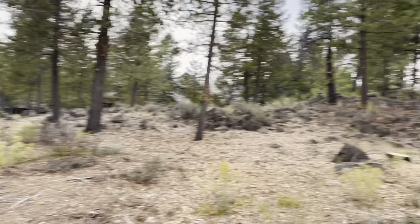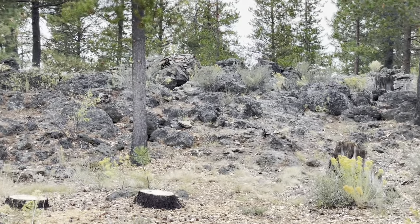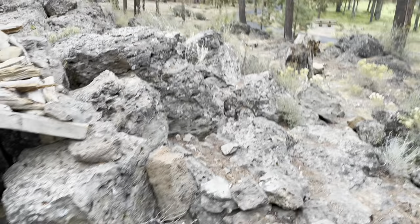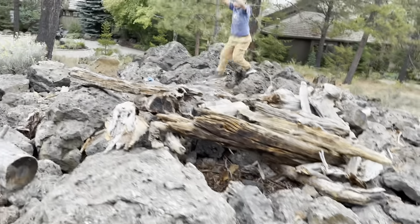We're going to take you up to these rock piles — there are always forts up here on the top that kids build, and Nerf gun bullets everywhere. You have Nerf gun wars up here. You can see this is a fort — nice roof, got walls. We brought our Nerf guns too, and there's enough of us this time, we'll probably have a big Nerf gun war.